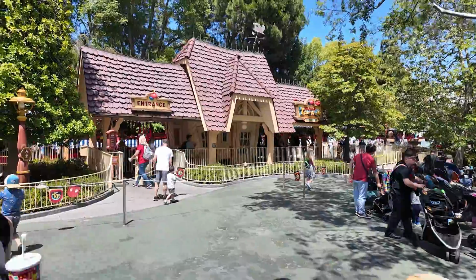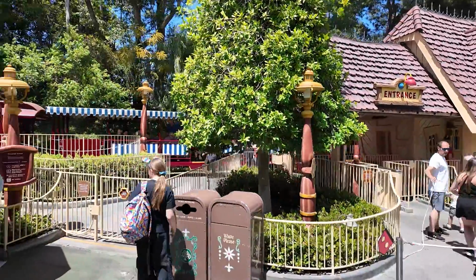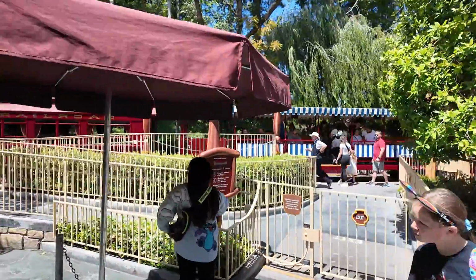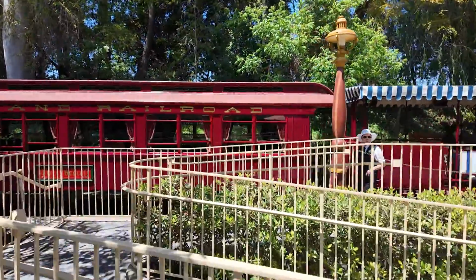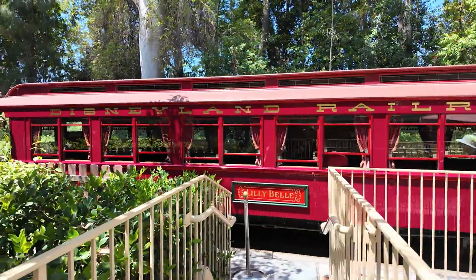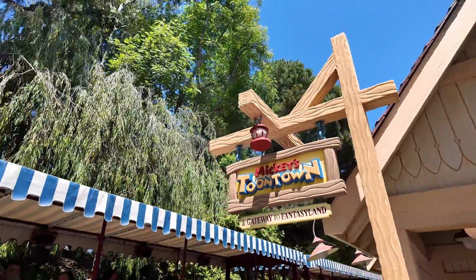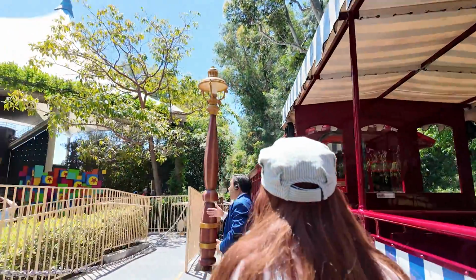After we finished taking a glimpse of the Roundhouse, we headed over to the main event of the Disneyland Railroad Tour, and I would argue probably the most popular reason that people choose to take this guided tour, and that is that with this tour, you do get to take a Grand Circle tour of the Disneyland Railroad aboard the Lilly Belle. We were allowed to record both audio and video aboard the Lilly Belle during our Grand Circle tour, so we're going to take you with us right now to experience that.